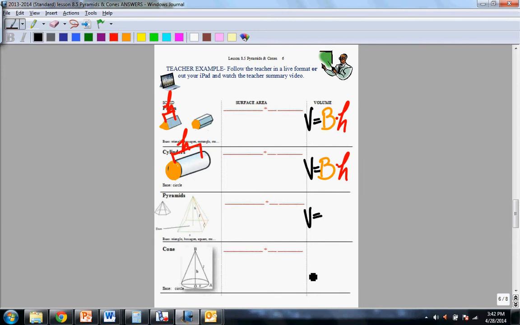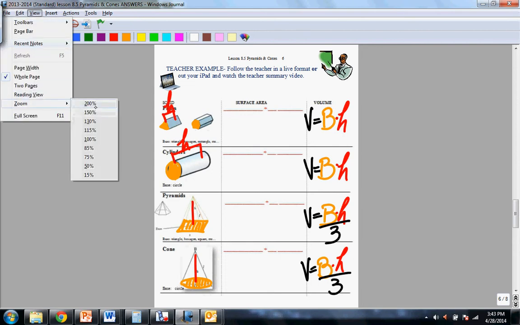Now volume for a pyramid and a cone. You find the base as well, whatever the shape of the base is, and that means area of the base. Notice I'm using a capital B there, times the true height. But for pyramids and cones, we're dividing by 3. Why? Volume is 3 dimensions. Therefore, the fraction from a prism to a pyramid is 1/3.